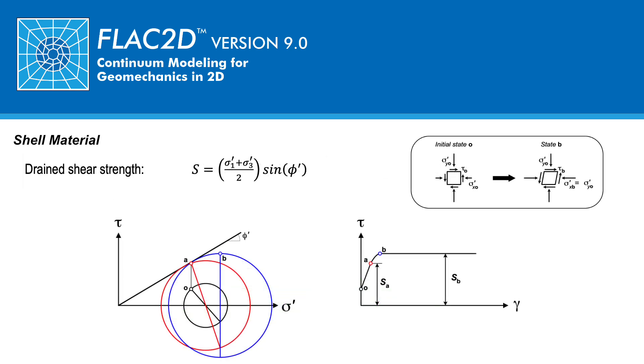The equation S equals the sum of the maximum and minimum principal effective stress divided by 2 times the sine of the drained friction angle represents the radius of the Mohr circle at the initial yield, that is the red circle, with elastic response under simple shear loading with shear stress SA, a state of stress slightly lower than that which includes the impacts of principal stress rotation.